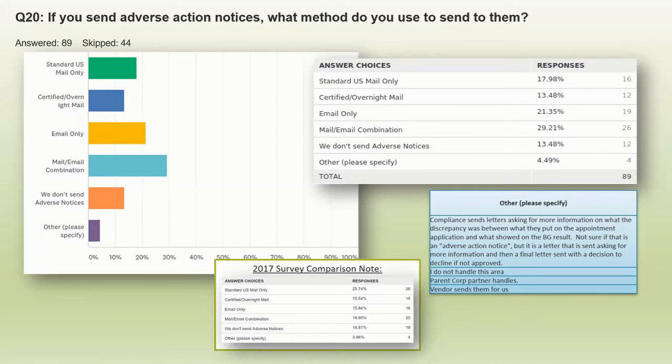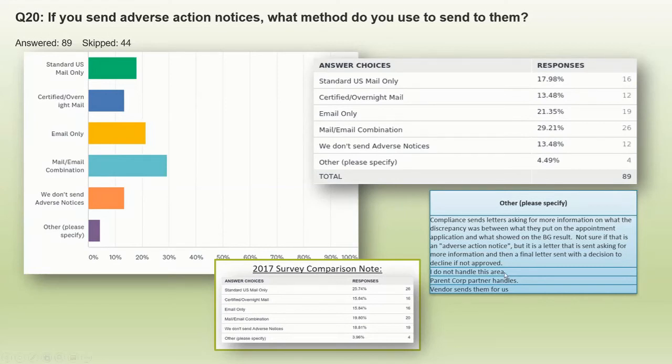The mail-email combination, just in my experience, is something that if you're going to do that, you should evaluate the pros and cons with your legal team, because then you may be talking about two separate notices that are going to a candidate, and one's going to get to that candidate within minutes and another one's going to show up at their house within days. Maybe that's a belt and suspenders approach to risk mitigation, but I would encourage anybody to review those processes just to ensure that you are not doing something that could confuse the candidate, because a confused candidate is the last thing you want in this process.